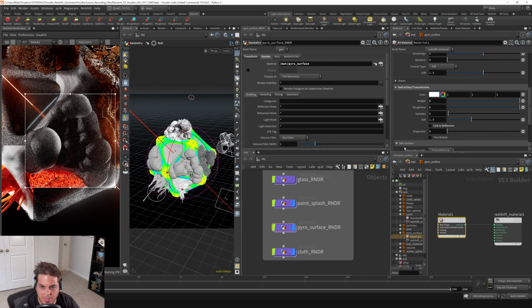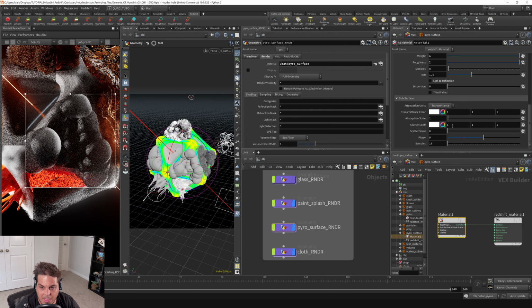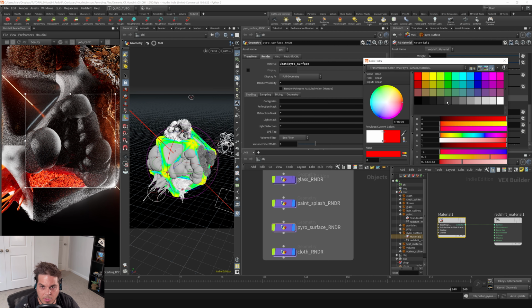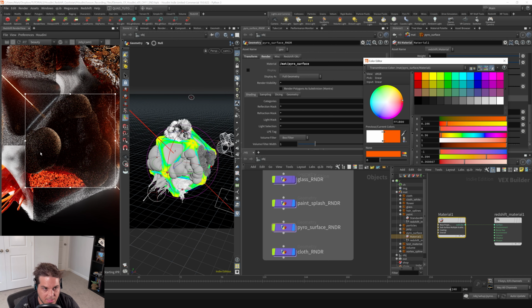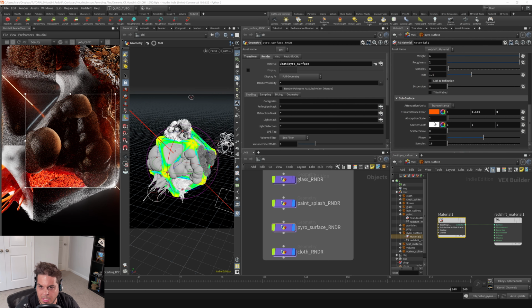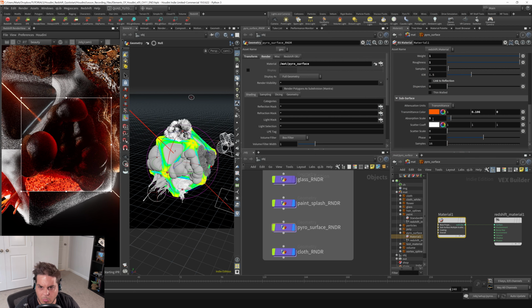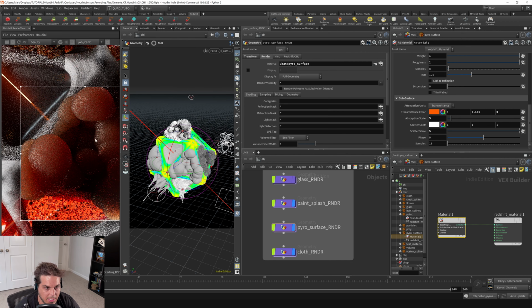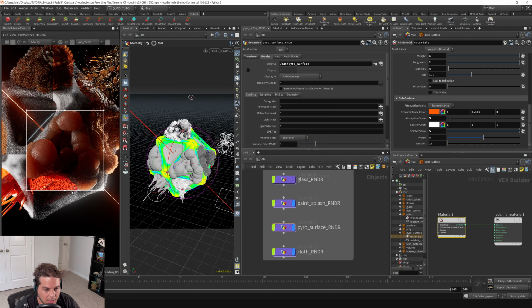And then I'm going to go down and spin down this subsurface menu here and change this transmittance color to a very deep orangish color. So let's crank that. I usually just select this red color and pull it off to the side so we get into the more orange realm here. And then I'm going to close this and increase the absorption scale to something like 5. I'm also going to increase the scattering scale to 5 as well. And you can really see that we're starting to get a nice subsurface look here.